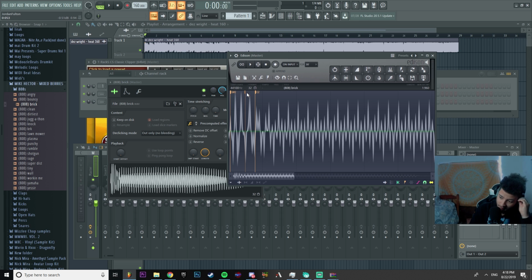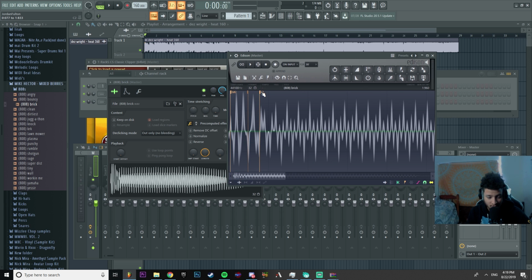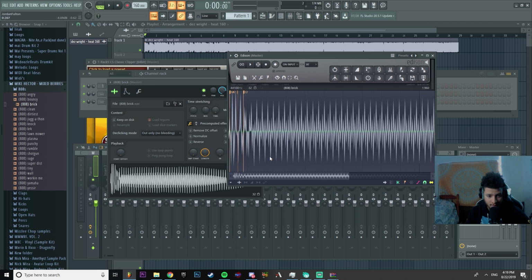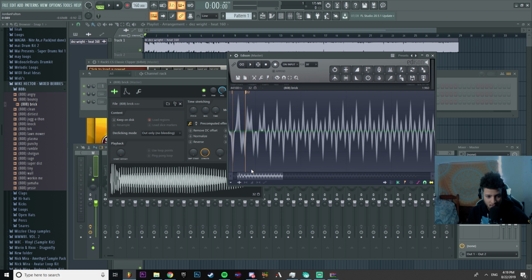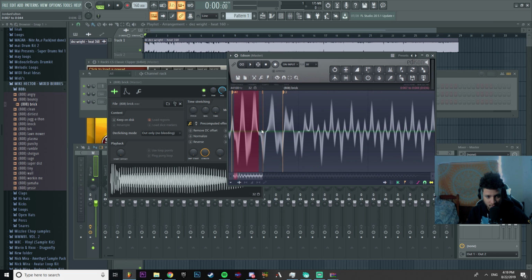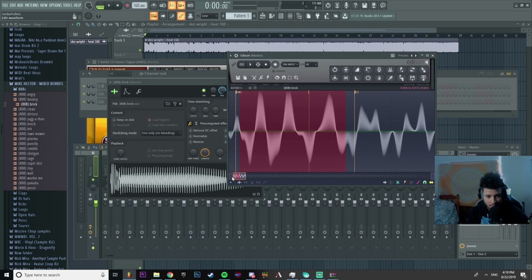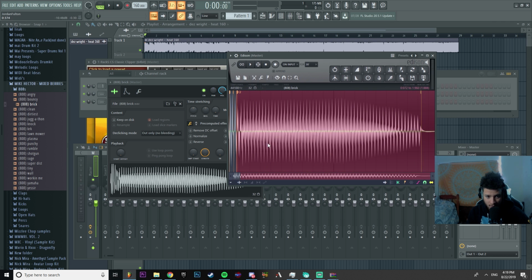It can get a little complicated because there can be multiple flags. You see how it says G sharp and then C. You want to pay attention to the one that takes up the most. The G sharp takes up just this little space right here. We don't care about that because it's such a short part of the 808. What we care about is the C, because it takes up the whole rest of the 808.